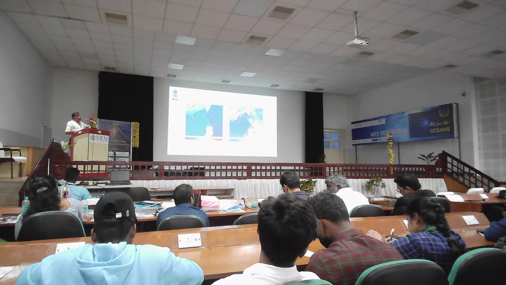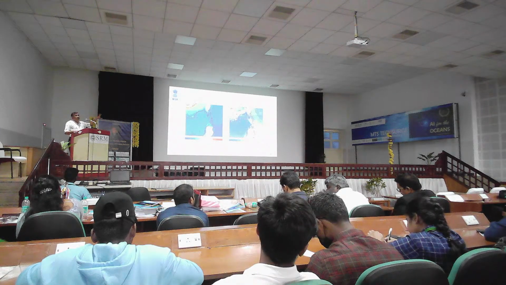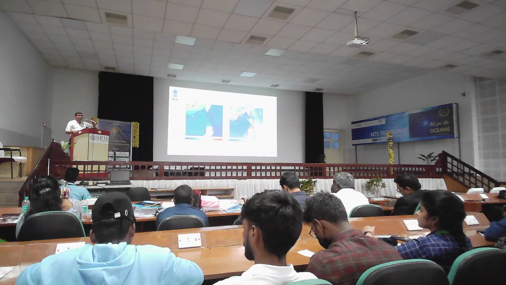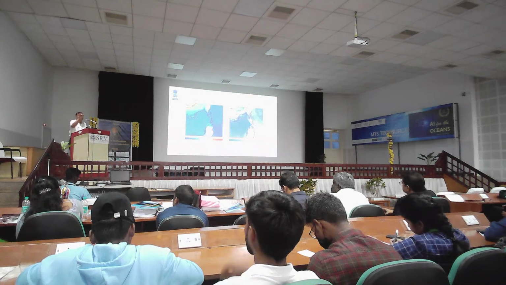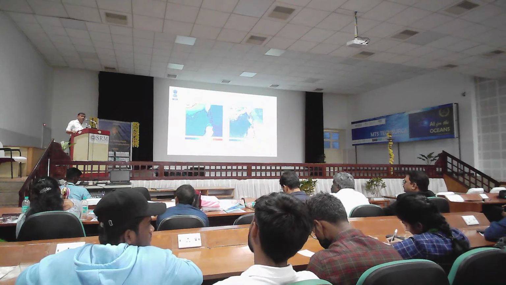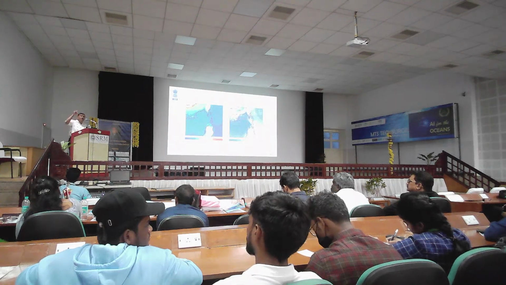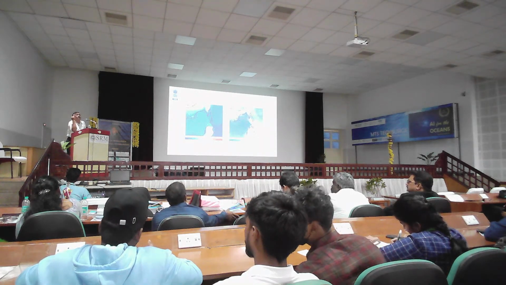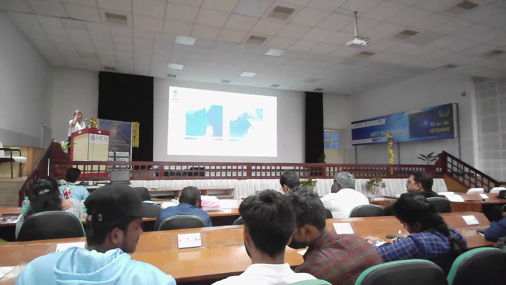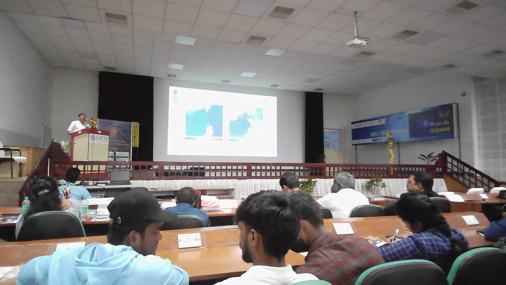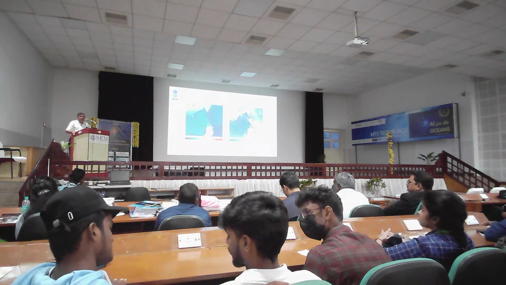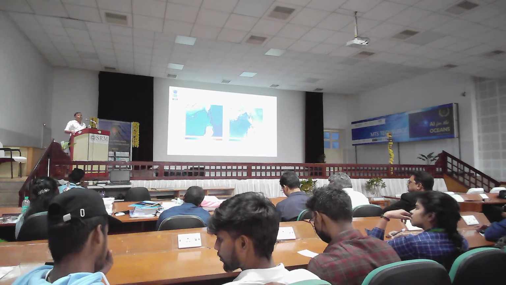Now, when you take a chlorophyll image from a satellite, you should know how much chlorophyll is there, and there will be heat. In the ocean, what is the heat? It is the temperature. Correct. So you need chlorophyll, you need sea surface temperature. If you know these two parameters, can you estimate organic carbon? Yes, it is possible. Now, how do you do it?